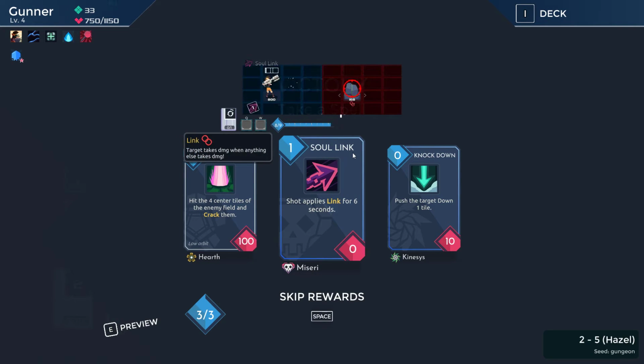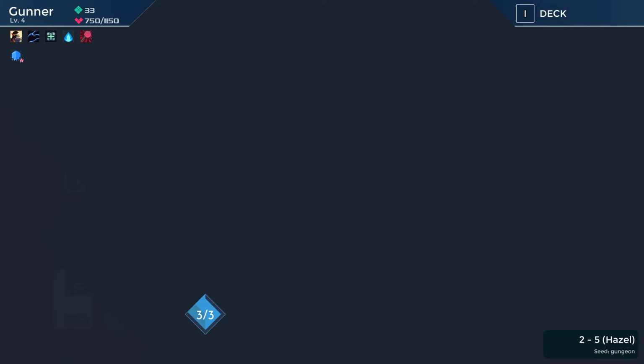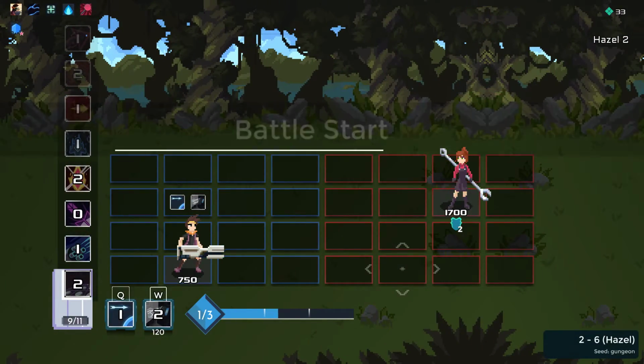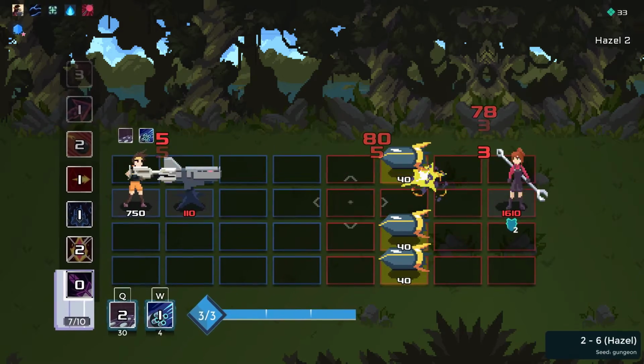Shot applies link for 6 seconds. So any damage, anyone takes that. Okay, including like rocks and stuff? You know, wait a minute. There's something to that. That might even include the stuff we do to random rocks and garbage of that nature.